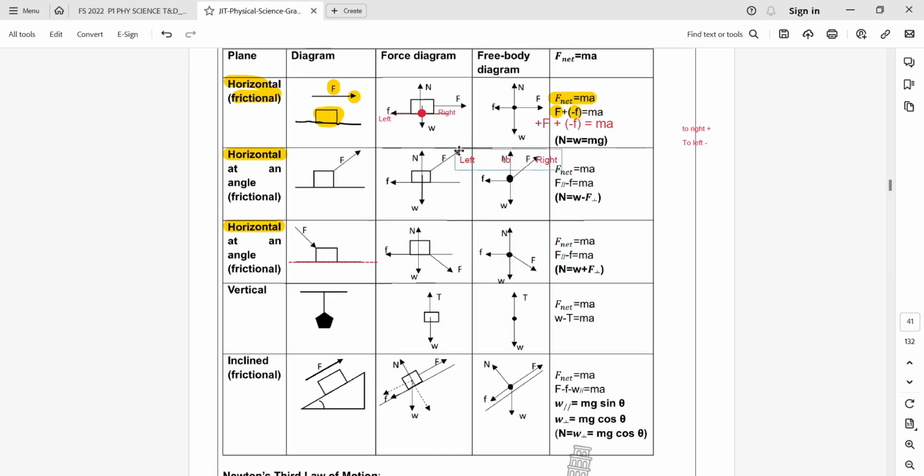So the forces from here and also here are still the same thing, just that this one is coming from the top to downwards. Then you see how the free body diagram is drawn, and on this one we are saying that now all the forces acting on it are the F parallel, or the same applied force, and also the friction. Don't forget that the friction is minus, which is this one. So why do you say the minus? I tried to explain this one, and therefore now we are going this way.